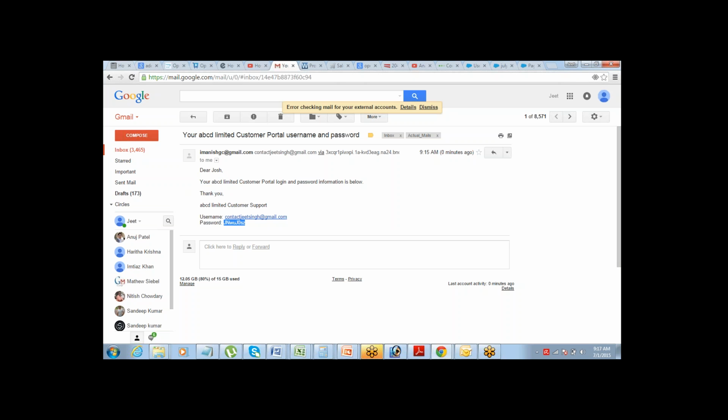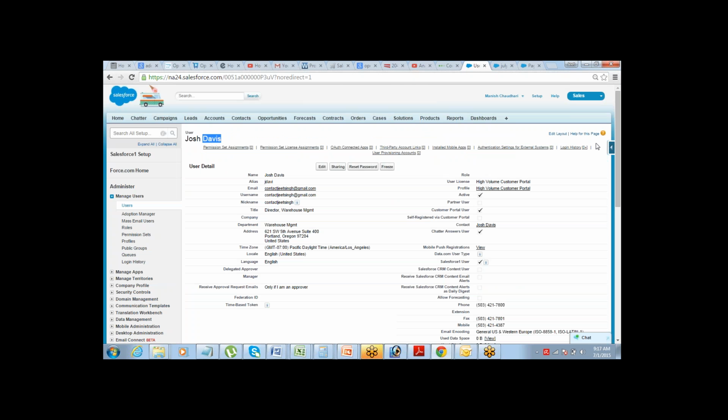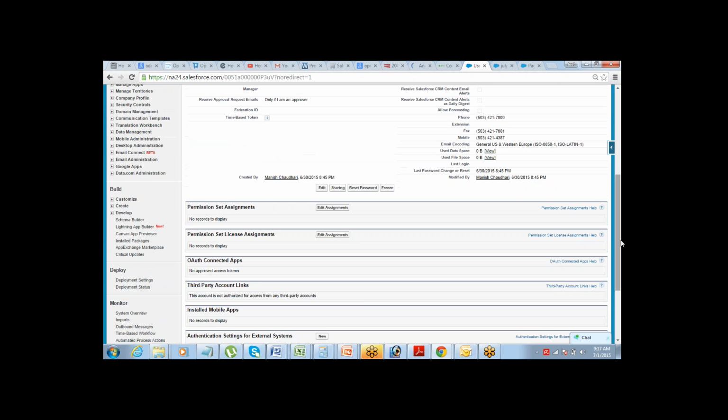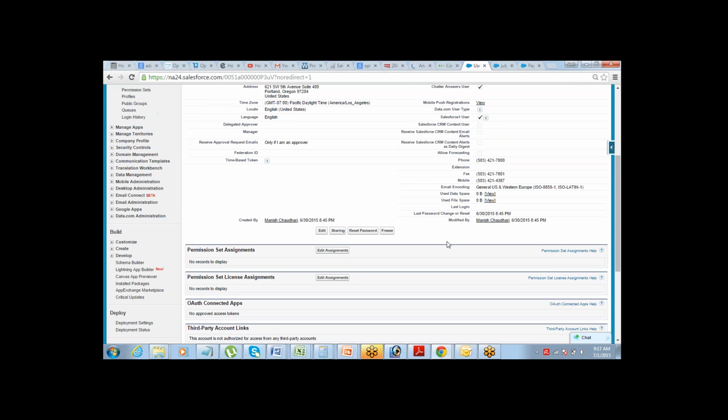All right. So now this man Josh can actually log in. To log in, he does not need to use salesforce.com. He needs to use a custom URL, which is given in your customer portal. So for customer portal login, the URL is different. Where will we get that URL? We will get it under customize again, under the same portal. The login URL is something that you'll have to give to the customer.